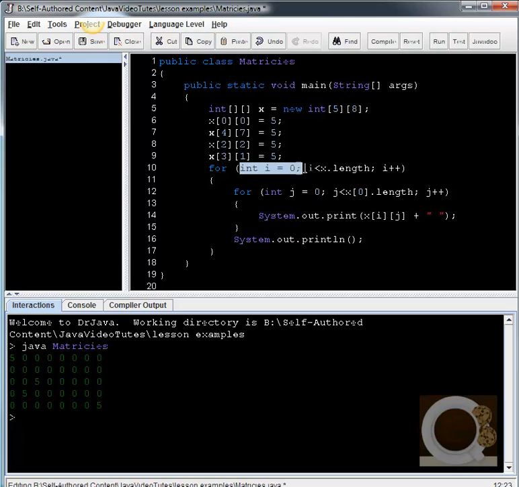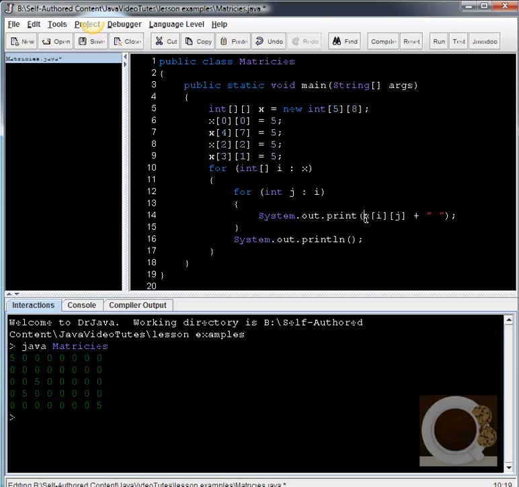So finally, the last thing I'm going to do is change this syntax here to the enhanced for loop like I showed you in the last lesson. So it's going to be int[] i comes from the array x, because remember x is an array of arrays, so every time I iterate over it, it's going to give me back an int array. And then for this one, every time I iterate over one of those arrays, it's going to have an element of an int. So I can say int j comes from i, because i takes the value of just one of those arrays. Because remember, each row is like a single array of ints.